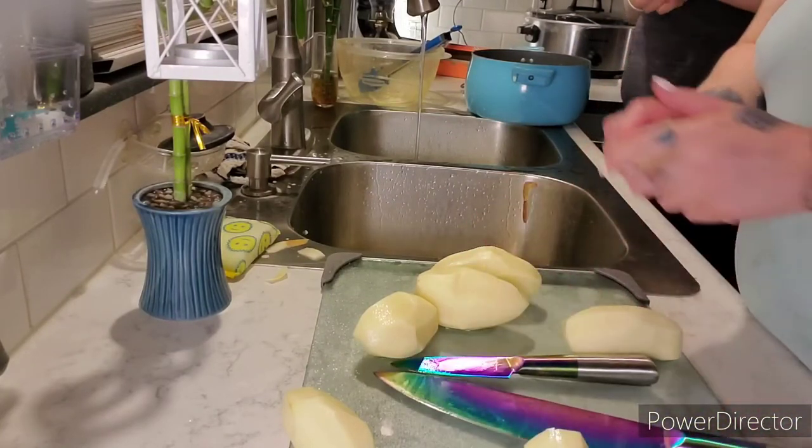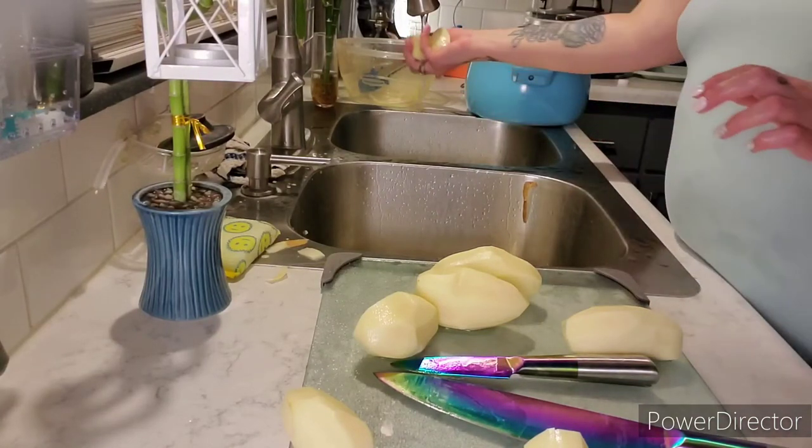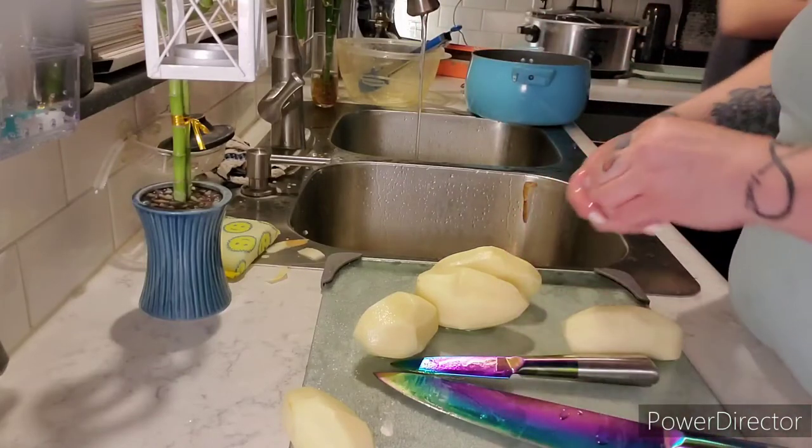Yes, sir. Permission to use the TV. Go for it. Take it. Permission to use the TV. Take it, because Zach is planning on playing Among Us once this is cooking, so don't worry about it.